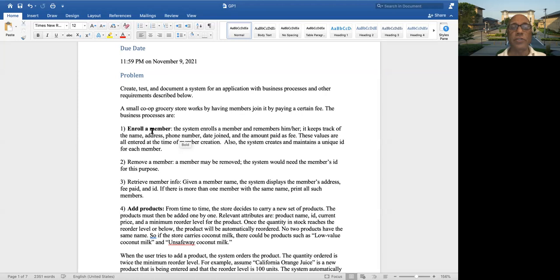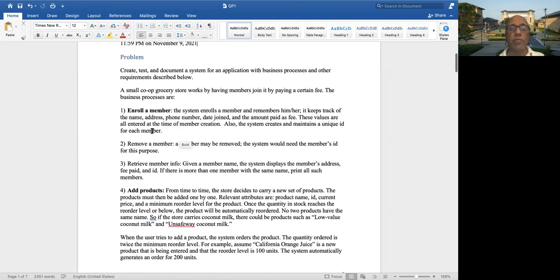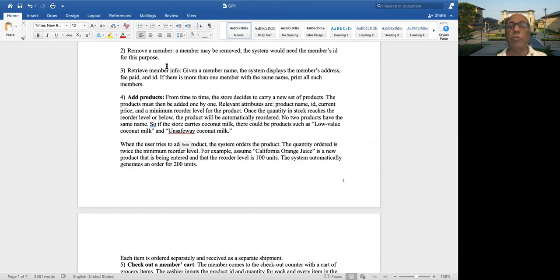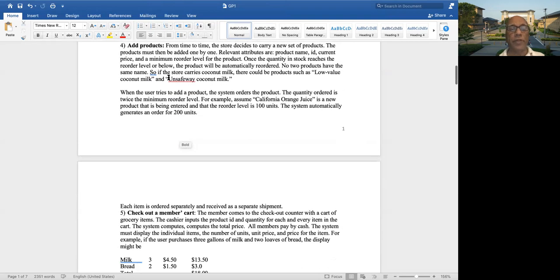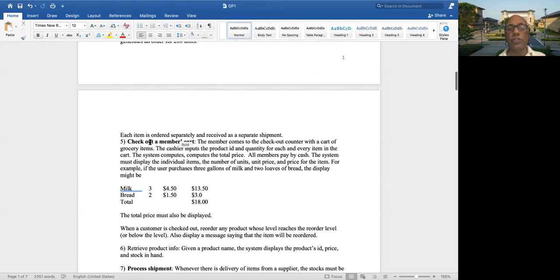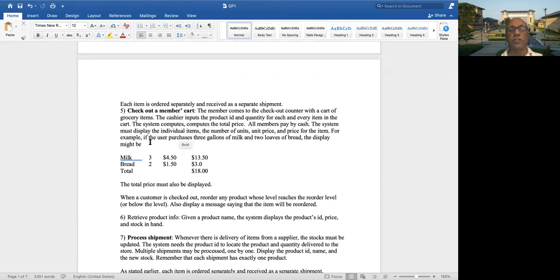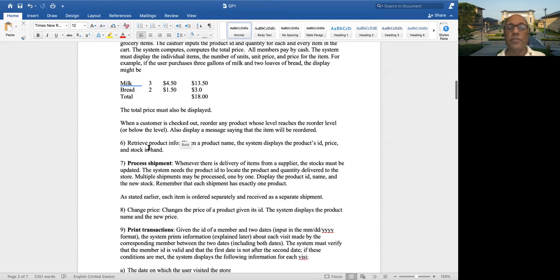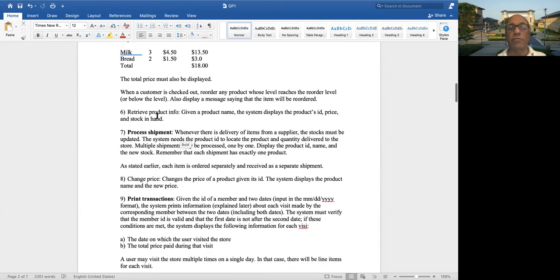And there are functionalities for enrolling a member, adding products, removing a member, retrieving information about a member, then checking out a member's cart. So given a sequence of items, it will compute the total cost and so on. Then retrieve the information about a specific product.